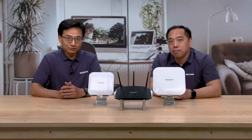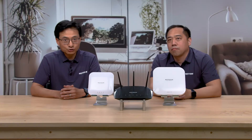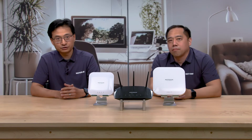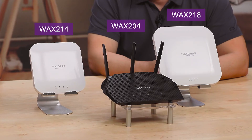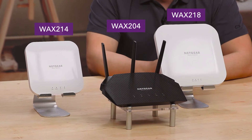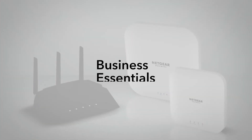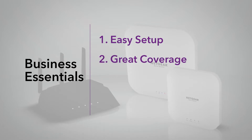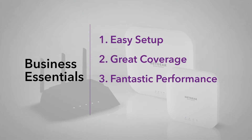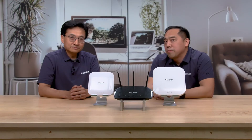Great question. Instead of throwing money at the problem by hiring an IT professional and paying too much for a product that might not actually help, Netgear has developed products to take care of those problems while still being really affordable and easy to set up. We call them Business Essentials. Our Business Essentials products provide easy setup, great coverage, fantastic performance, and budget-friendly pricing. That all sounds great, Doug. Can we dive a little deeper to discuss these benefits further?